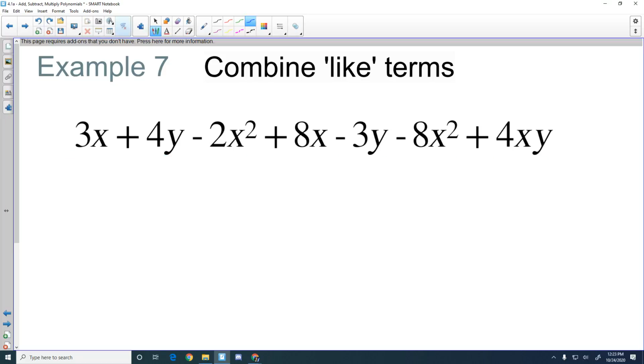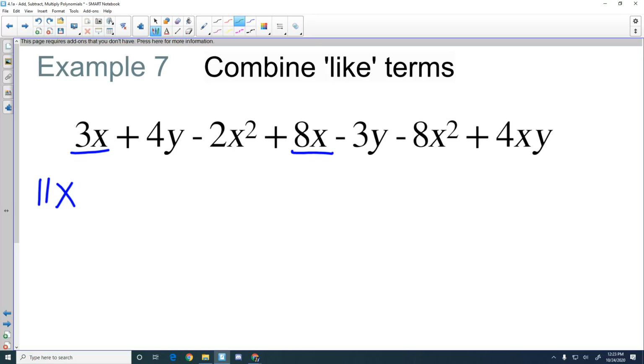Now, a like term is the same variable and the same exponent. So looking at this first term, this is just an x by itself, or x to the first power, you might think of it. Are there any other just plain old x's anywhere in this problem? Sure is. If I have 3 x's here, and I add 8 x's over there, well, how many x's do we have altogether? Well, we have 11 x's.